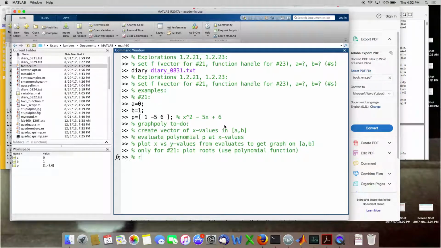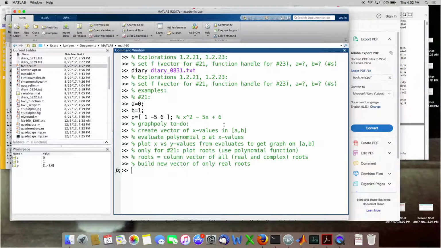What you get is a column vector of all the roots. Now, you can build a new vector of only the real roots. There are different ways of doing that.